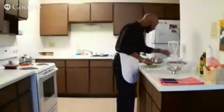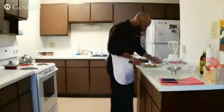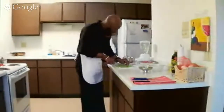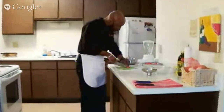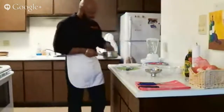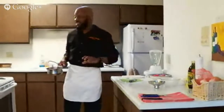All right, so I'm going to get a little bit more potatoes in here. Enough for the salad. We'll chop in a little bit more here. Very simple salad with just onions and herbs. Onions are doing their thing over there in the pot. Now, those who've been following me know how I feel about electric burners, but I learned to make do. So it goes a little bit slower.